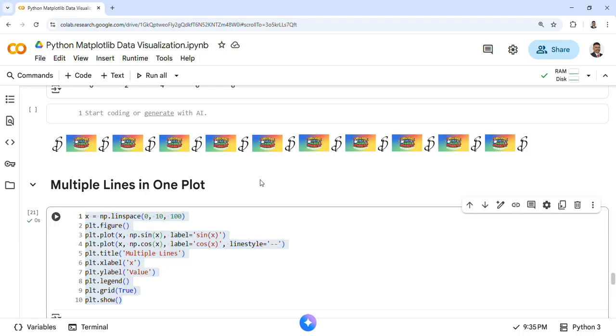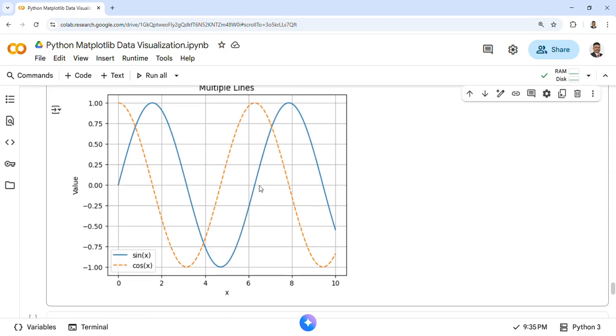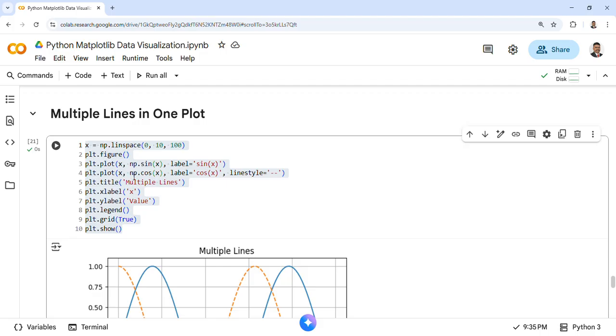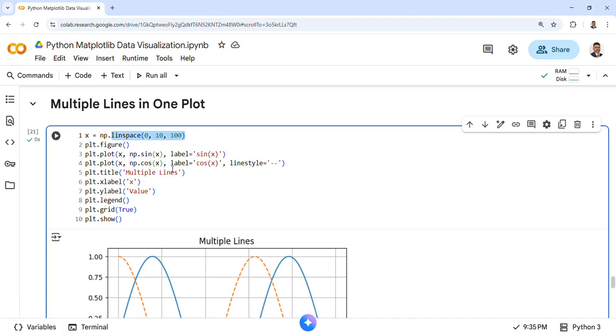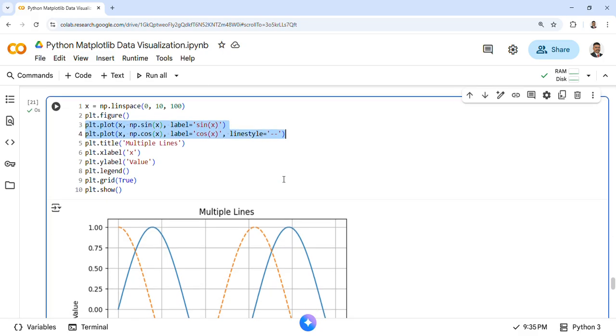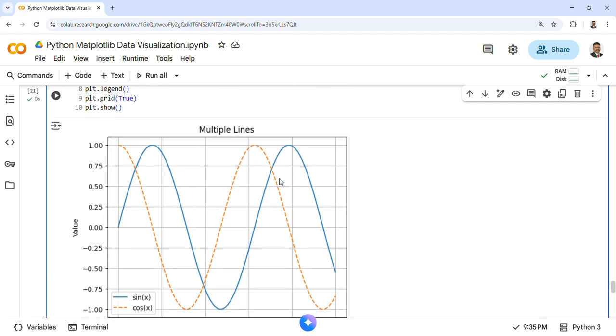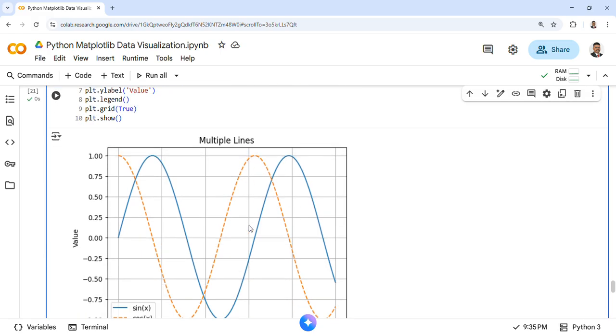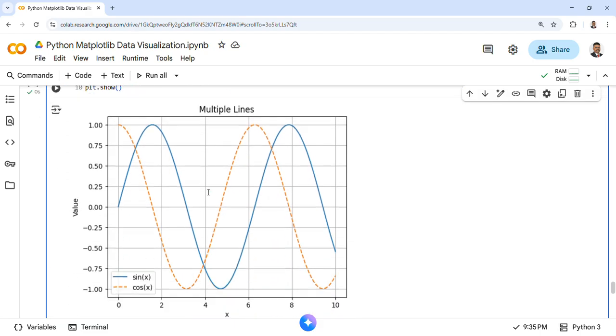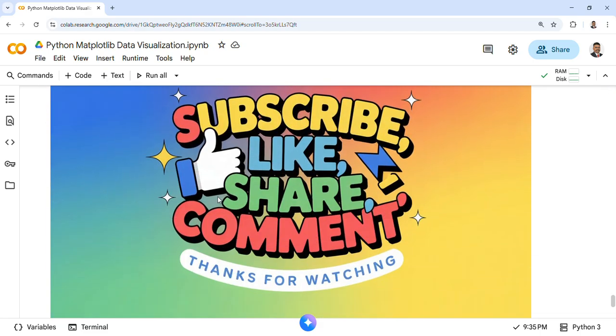So we have this type of output: one is sine and the second is cos. My x-axis is generated by linspace, and due to that I am getting the x-axis and y-axis values. This is how my plot will look, and in this way we have completed all the plots.